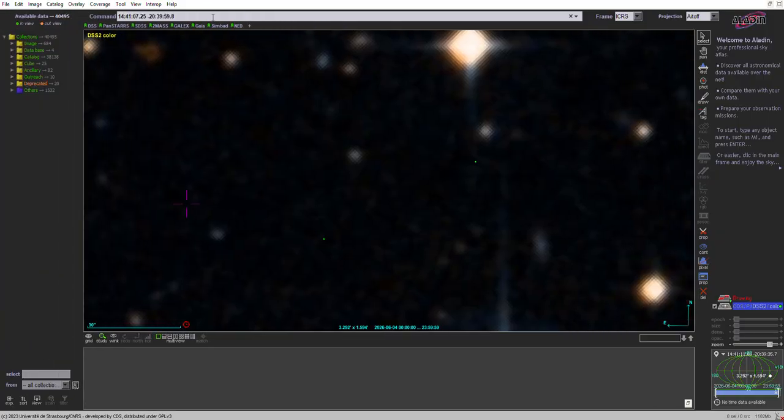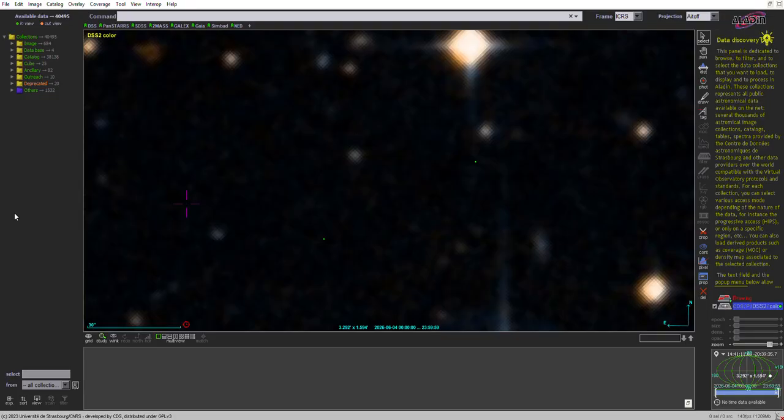Also, if you're thinking, yes, we can search for objects, but how do you do it? Let me come over here and type a nice little galaxy. I mean a nebula.